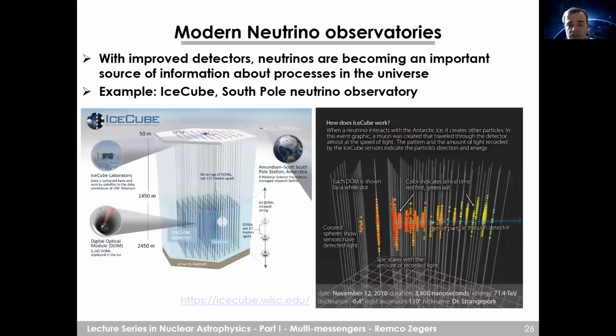There are new neutrino observatories. I think this is the coolest one, literally, because it's sitting on the South Pole. And it has detectors that are placed in ice. And so it's called IceCube. And this is a layout of that detector. This is about 2,500 meters, so that's the depth. And this is where the detectors are sitting at the bottom right here. And so people are using this system to look at neutrinos. And what they see is when there is an event, they see particles or hits in the detectors that are sitting under the ground here. And from that, they can reconstruct what happened in each event.